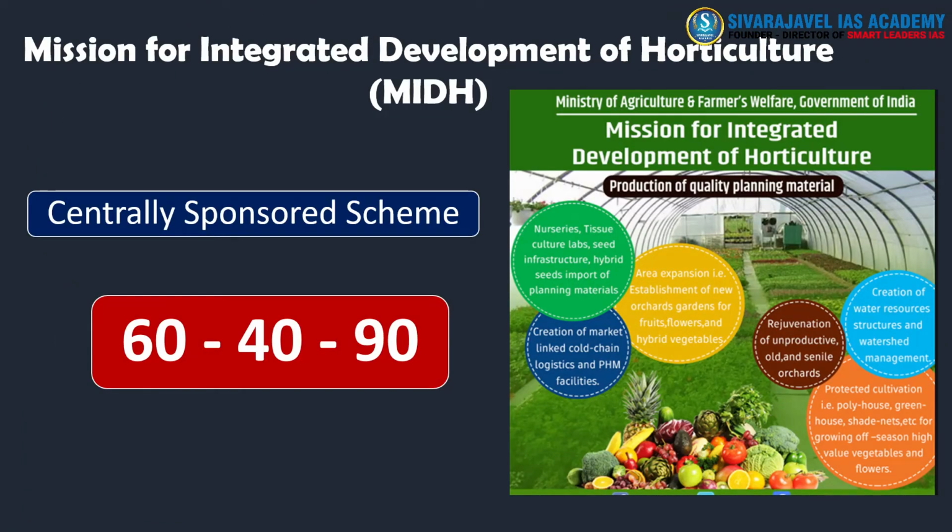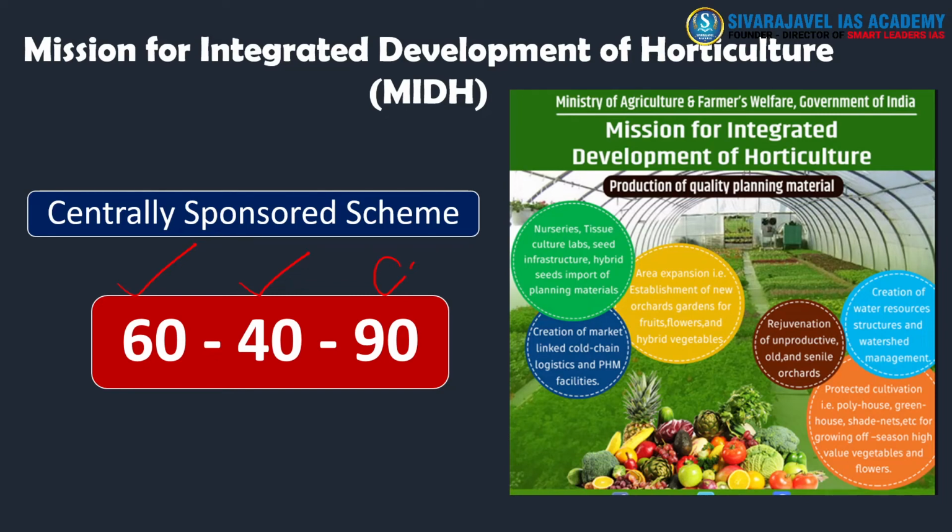And regarding this horticulture, there have been certain schemes to improve horticulture, and one such scheme is the Mission for Integrated Development of Horticulture. So it is not one product, but many products, many fruits, vegetables, everything are brought under this integrated development of horticulture. Under the scheme, the central government contributes 60% of funding, state governments give 40%. In the case of northeastern states and Himalayan states, the funding is 90% by the central government. For the other states, it is 60-40, and for northeastern and Himalayan states, it's 90% from the central government. So this is a centrally sponsored scheme. This is not a central sector scheme. This is a centrally sponsored scheme. You can just know it.